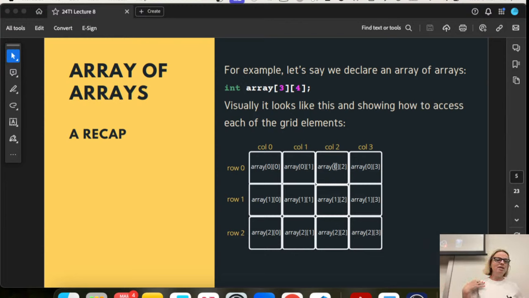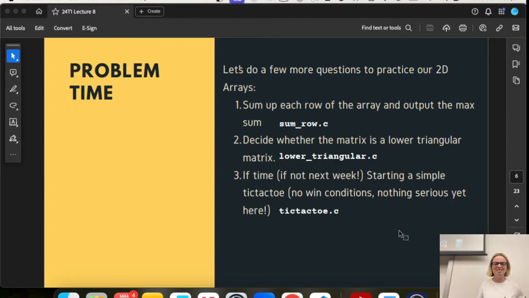Now, someone in the feedback suggested that I could just ask the lecture theatre how they feel about things. Potentially, that person is not in the lecture theatre because no one tells me how they feel about things when I ask them. How do you feel about 2D arrays right now? Good. Okay, this lecture theatre is completely not what the rest of the feedback from Chutes is happening. So, you guys are not the same as others.